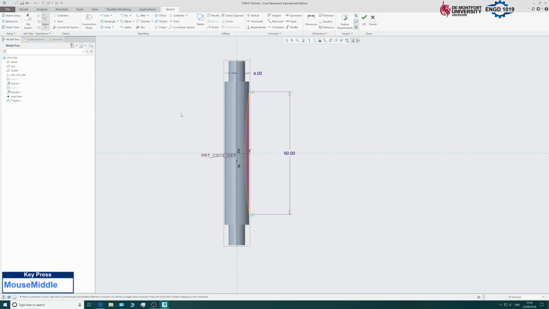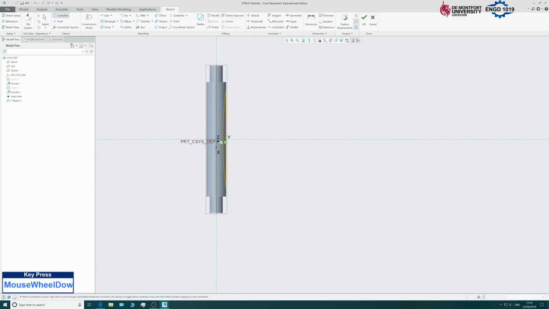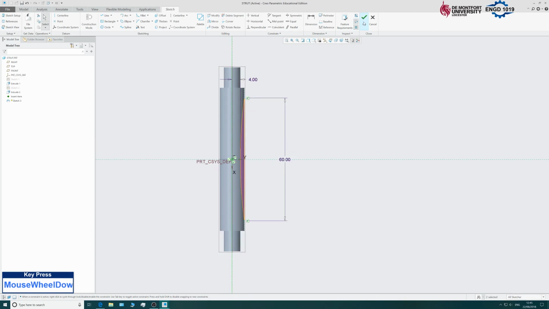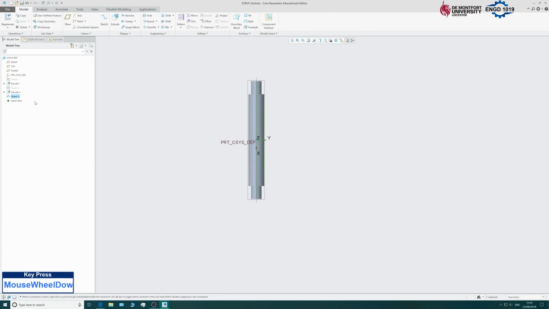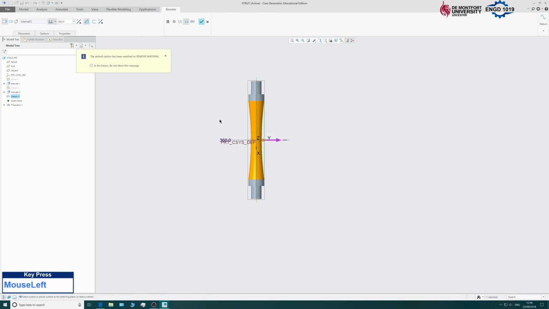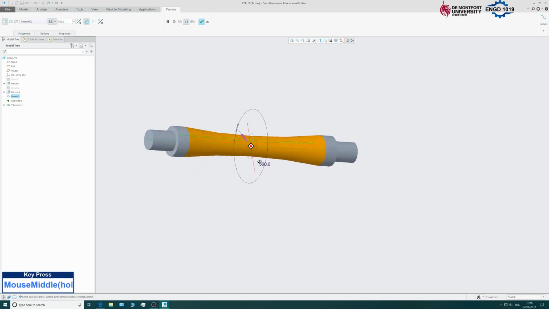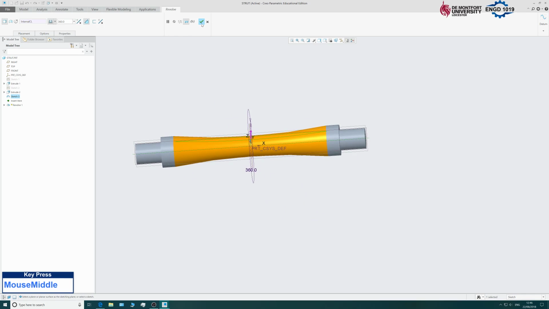And when we use the revolve tool, we should always use the center line. We need to add a center line. So if you click on center line, click here, and then add an axis, which will be revolved around. Okay, press the middle mouse button, and then I'm happy with that. I press OK. So with the sketch highlighted in the model tree, just press the revolve tool, and you'll see that it automatically removes that material.